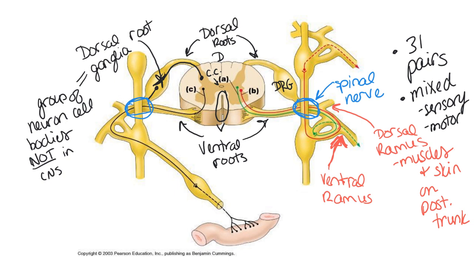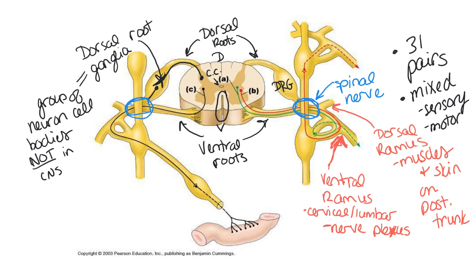The ventral ramus is going to depend upon whether it's in the thoracic or in the cervical and lumbar regions. If it's in the cervical and lumbar regions, if you remember, this is where we have our enlargement. So the ventral rami in the cervical and lumbar regions are what's going to form the nerve plexus. We're going to look at what these are in a minute, but this nerve plexus is where I'm going to find those nerve networks that are going to go down and control my arms and my legs.